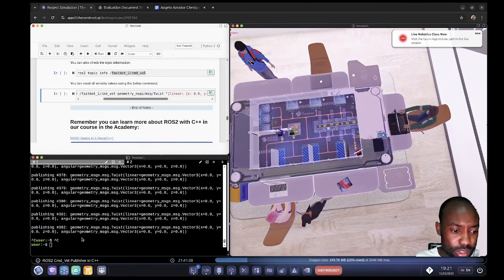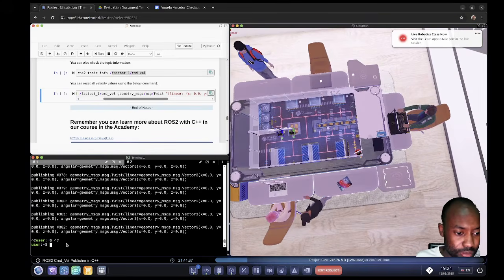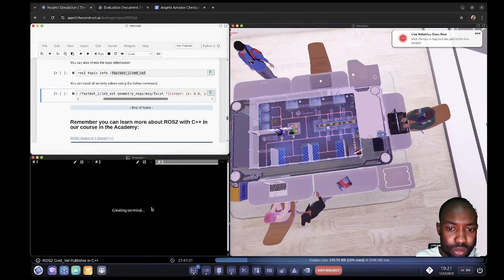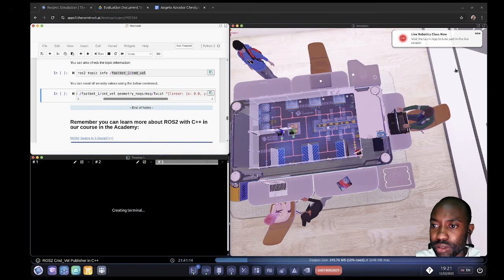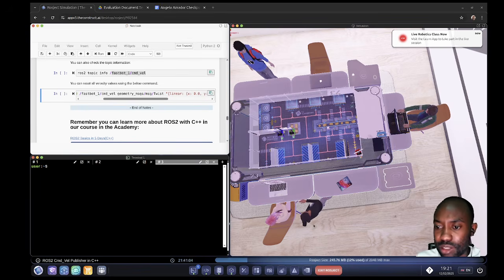So we see that our robot is still publishing, it's still receiving those, or it's still latched on the x value of 0.01, right? So let me refresh my terminal a bit. I think it might help. All right, this one, okay, done. All right, how is the latency, Karthik, if you're still there?